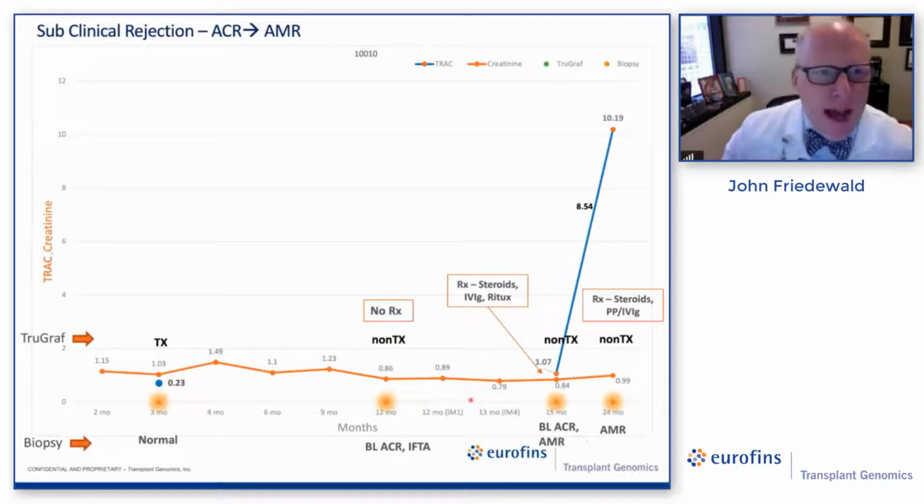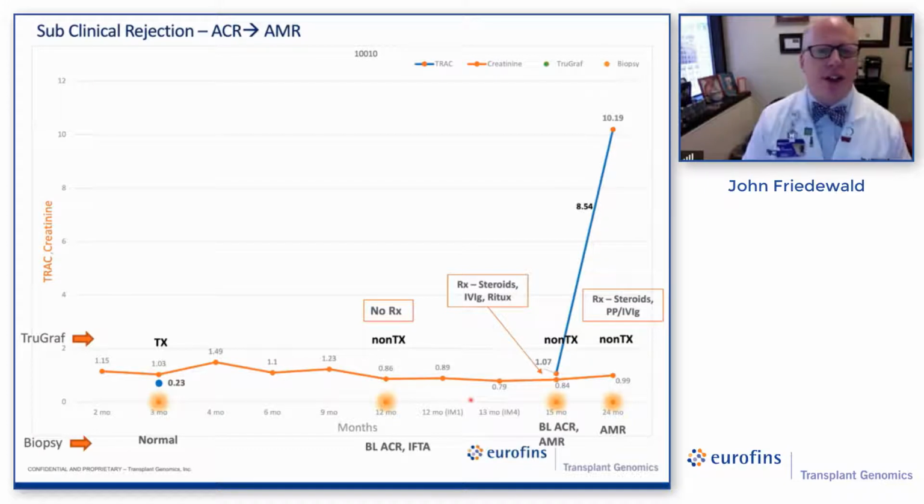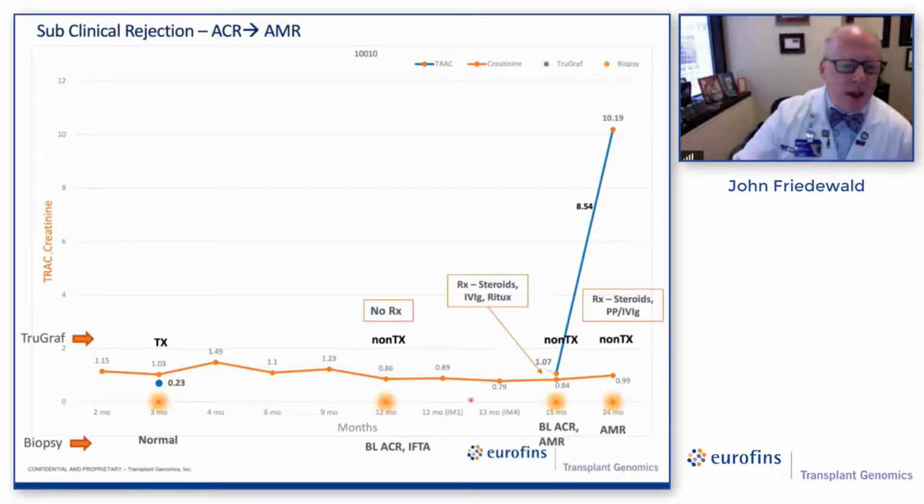This is a patient who had subclinical acute cellular rejection, which eventually evolved into antibody-mediated rejection. And I wanted to show this case because I think when we think about how this happens in an individual kidney graft, we have an early cellular response, which then leads to a memory response and antibodies. And this is a great example of that. So this patient, again, had an early course that was very good. And if you look at just the patient's serum creatinine, it was normal throughout the 2-year trial. So if you were just following serum creatinine, you might see that this person was doing totally fine.